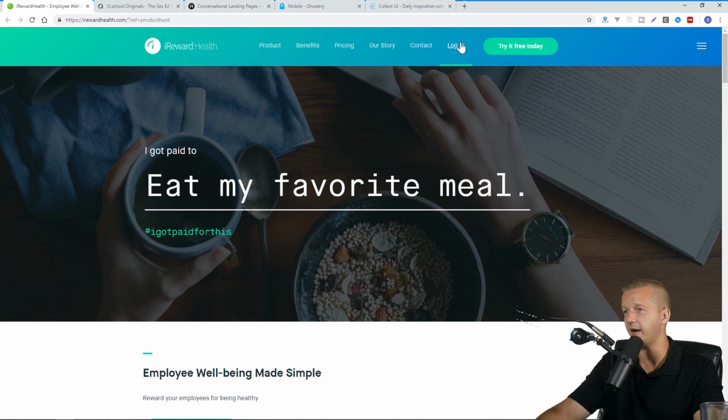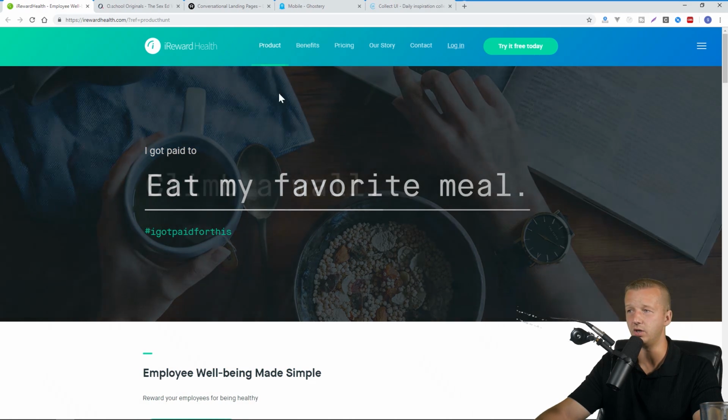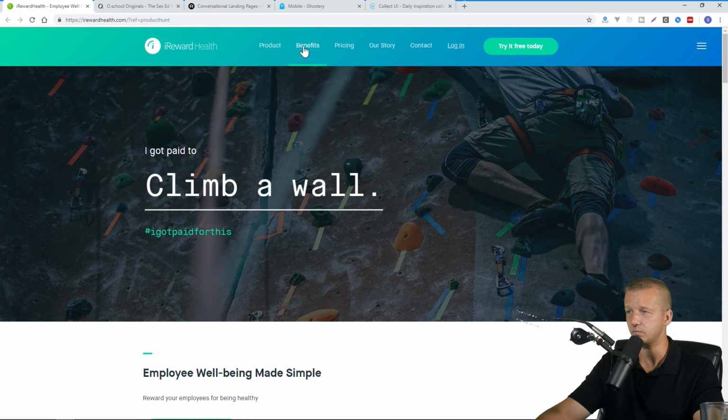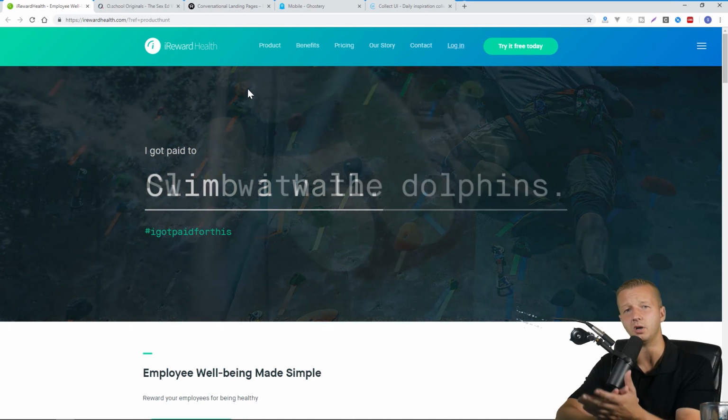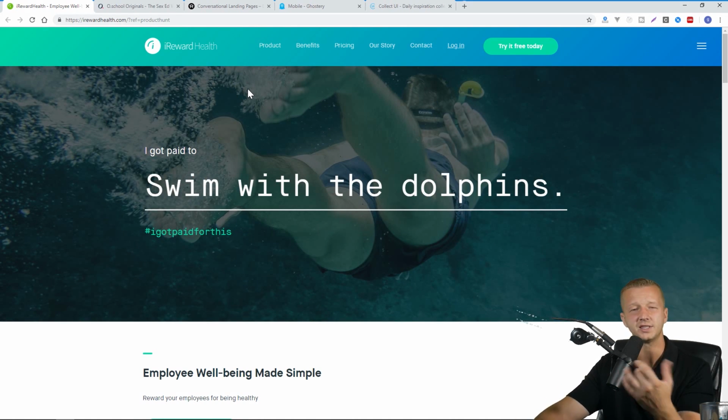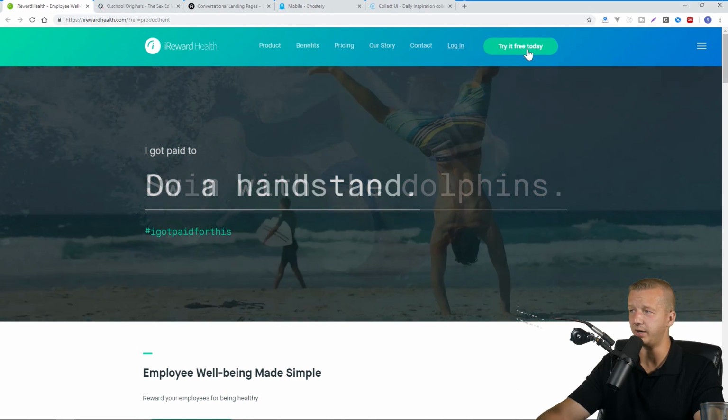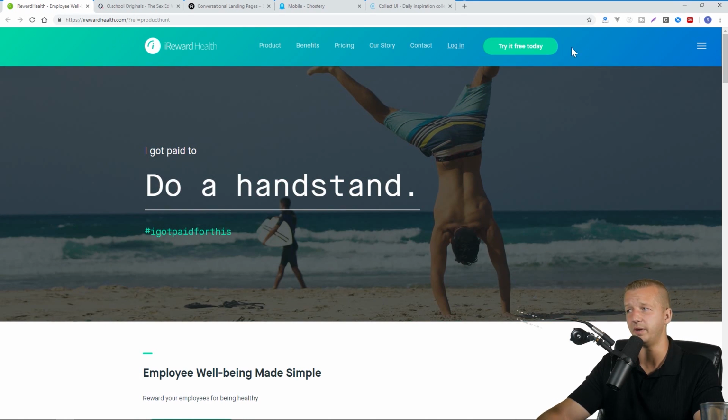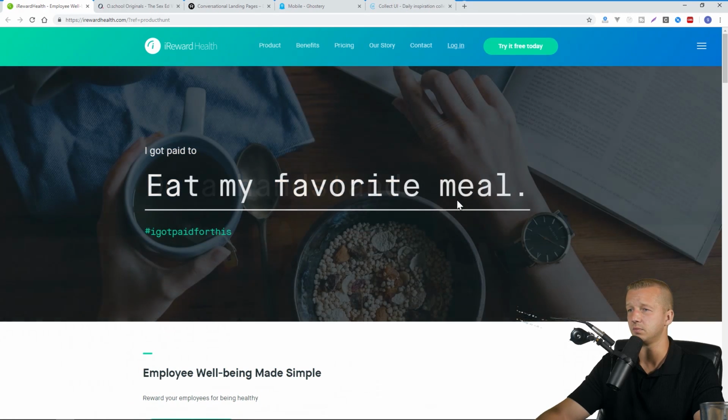Right here, I have no problem with this. I like this navigation. It works well. In terms of contrast, it's faded out a little bit. It's not 100% contrast, which would be white, but you can still read it easily. It's fine. This call to action button color complements this blue, this green, quite well, so that works.